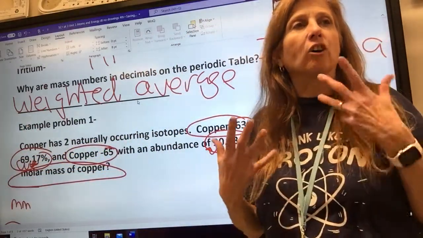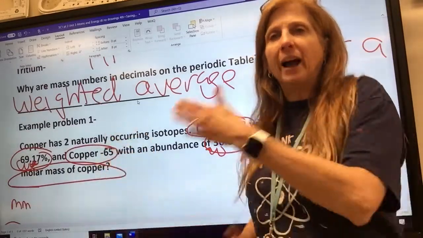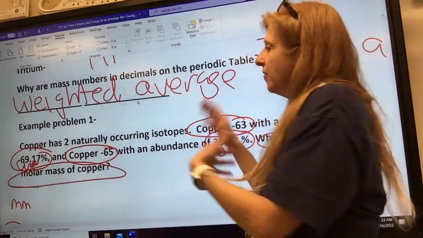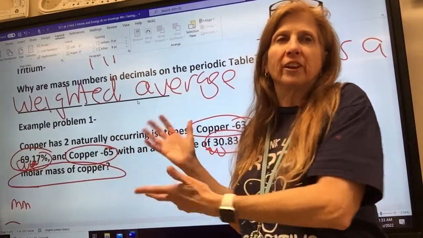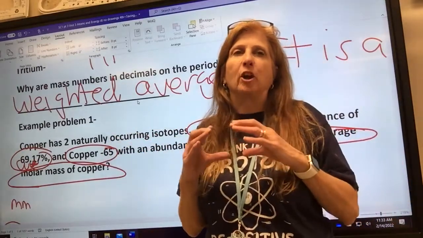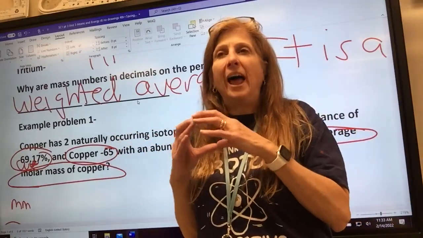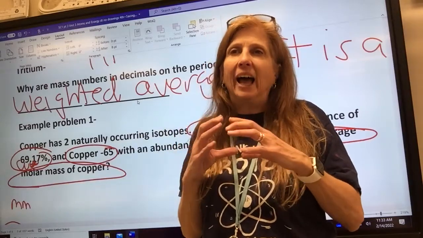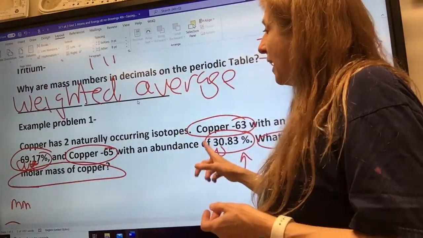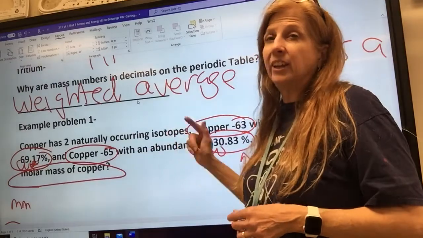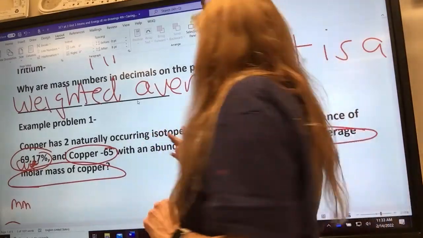They base this on current mining data. They're mining the copper mine. They figure out what percent is each, just like how we did with our isotopic pennies and the bags. They figure out what they got, just like how we did using math. And then they know what percent it is. Okay, so this is how you do your problem.